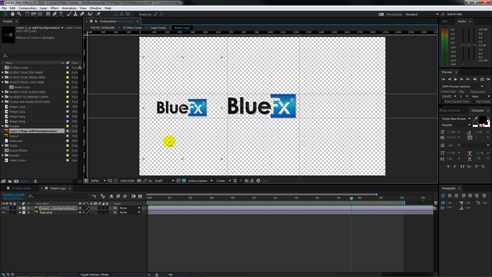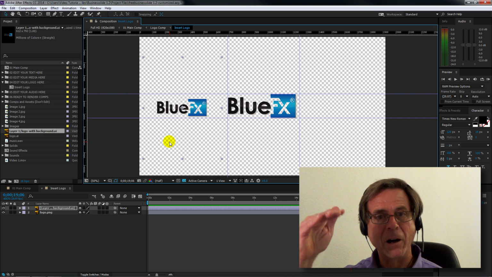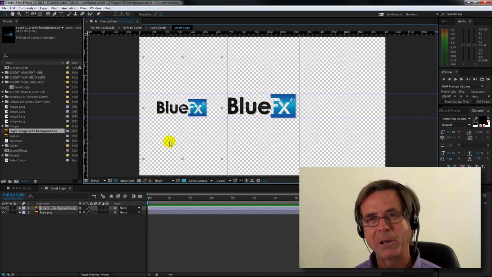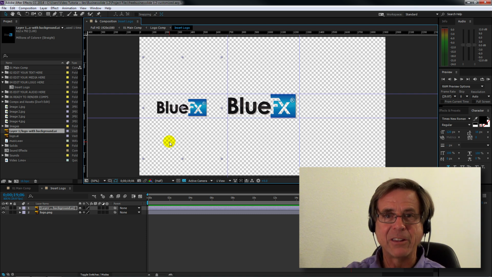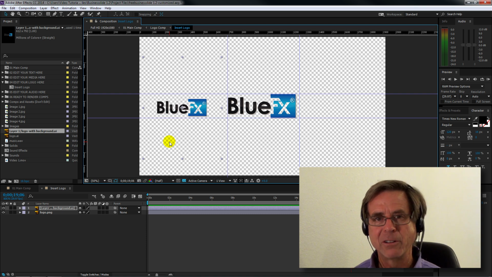So you can bring in just a layer and that'll take care of getting rid of whatever background might be in that file. Now if you have an Illustrator file with a whole bunch of layers and a background layer as well, it becomes a little bit more complicated. So in that case you want to talk to your graphic artist to have them fix that up so they can merge all the top layers together and get rid of that background just to simplify things for you.